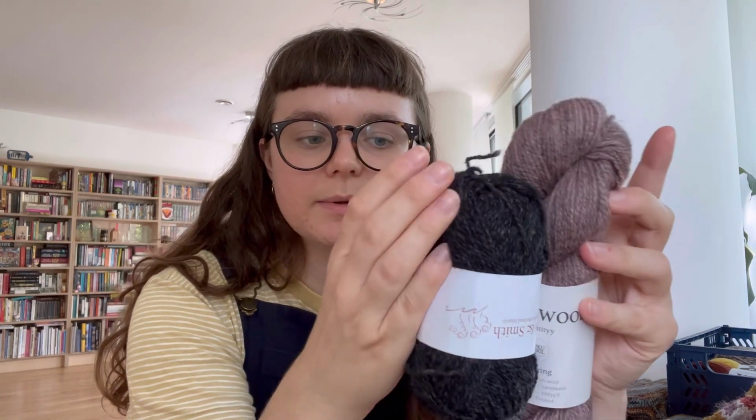The Tuku is definitely skinnier than the Jameson and Smith, even though the Jameson and Smith actually has more meters for 100 grams. So you would expect it to be thinner, but I think they're just spun differently. The Jameson and Smith just has more air in it, so it feels thicker when you're working them together. But as a fabric, they work really well together, and they're both very sticky wools, very toothy, so they're working together really nicely.